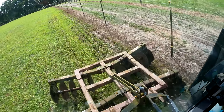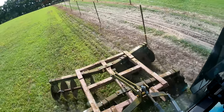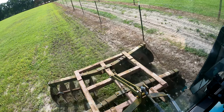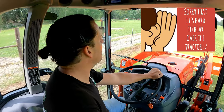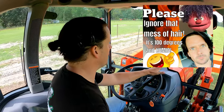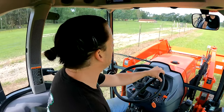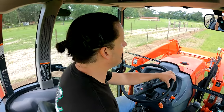After an enormous amount of adjustments, I think we finally got it where we want it. We're not really wanting to plow the grass up — we're just wanting to cut it a little bit so the new seeds can fall in. We've got a pretty realistic goal for the day. This is a five-acre pasture, so we are going to get this one plowed, get this one seeded, and get this one dragged. It would be nice if we could plow all the fields at once so we don't have to keep switching implements, but that's kind of an unrealistic deal. This will take several hours getting this field plowed.